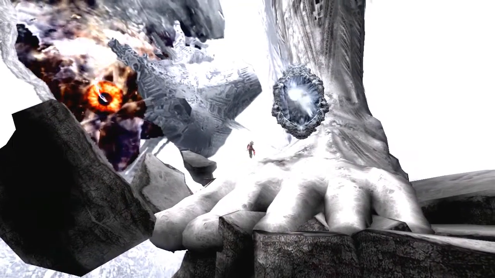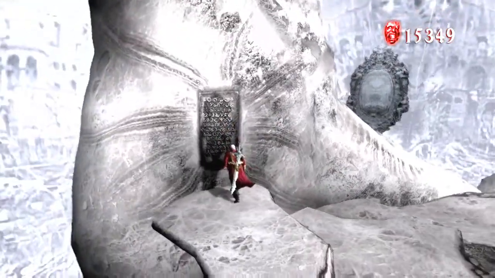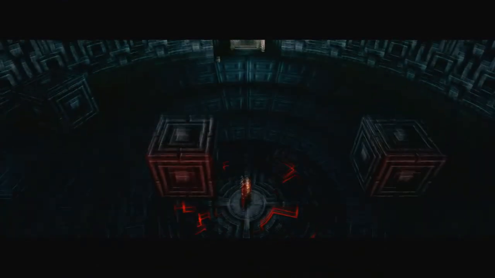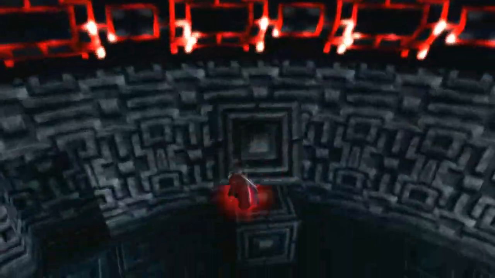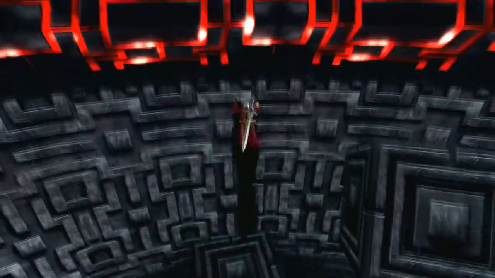Mission 18, Invading Hell. Go around to this foot here after the chess game, and Final Ascension. This is the secret mission Mark could not beat in his secret mission guide. But I'm here to tell you that I have bragging rights, because I completed this secret mission and have video footage of it, if Dante will stop running the wrong way on the walls.